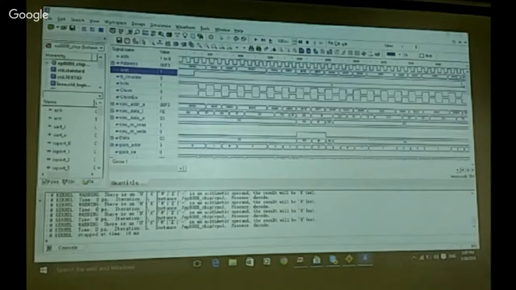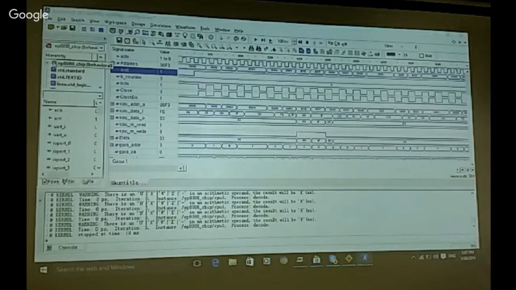So here, this is a hierarchy panel, and it shows the top level design, and it has a plus sign there, which shows that there are components in this module.